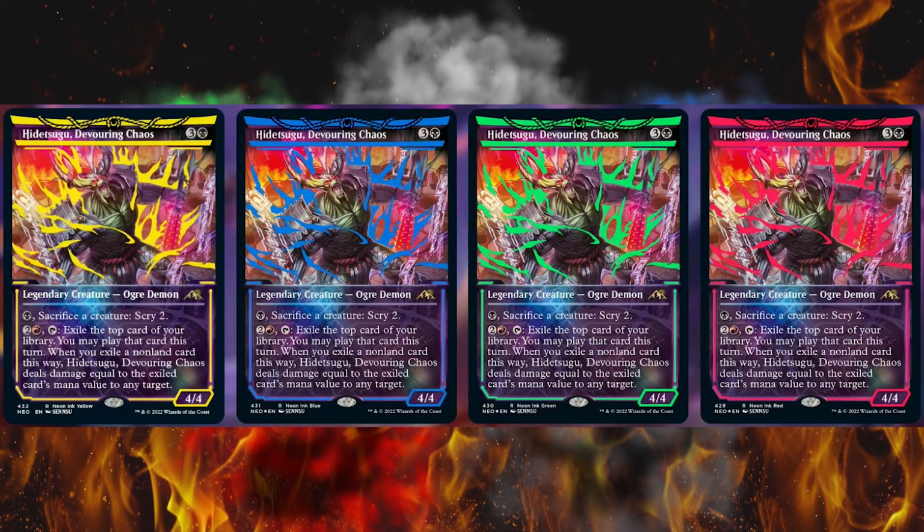Like, they had Very Cryptic Command. That's one I always use as an example. 1 out of the 5 had black and white art, and that was it. The rest were, I think, the same. And I think on some of them they changed the artwork in all of them. So then they fragmented it, but they were equal rarity. And I know because I opened quite a bit of it.